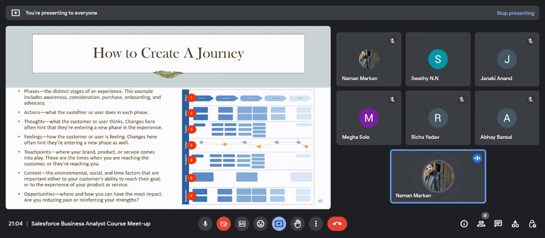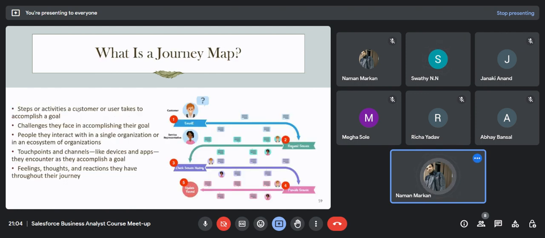Is there any issue? Is it like the user story you were telling, or is it different? No, no. This is just a journey of a customer. In this particular journey, a customer has requested something, as we talked about here, a request for customer service.